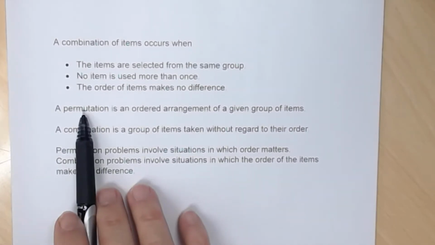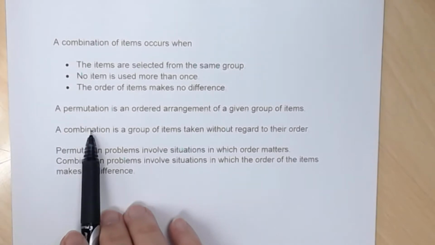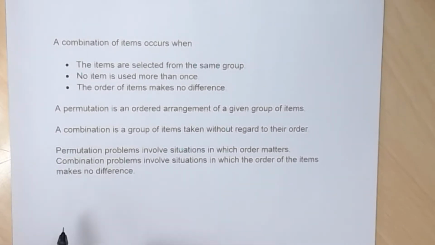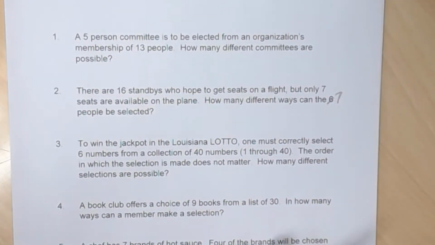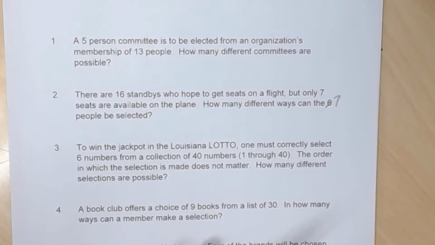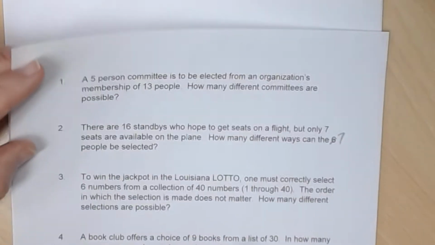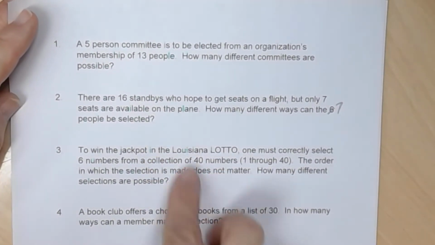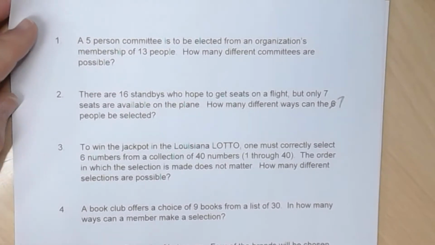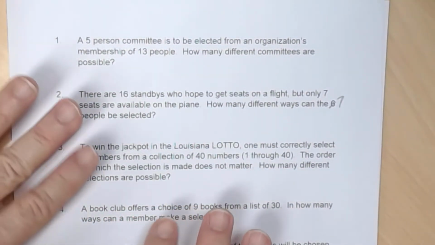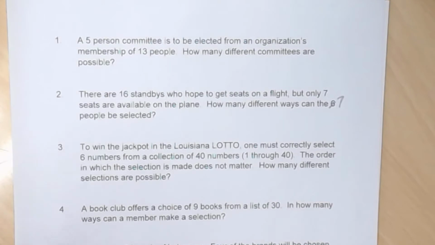With permutation, order matters. With combination, order does not matter. Now this is in your Canvas course, so if you need to get a copy and print this out, go ahead and do so. In part 2, we're going to look at these examples, and you have to listen very carefully. All of these should be combination problems, and in part 3 it'll be a mixture of combinations and permutations.